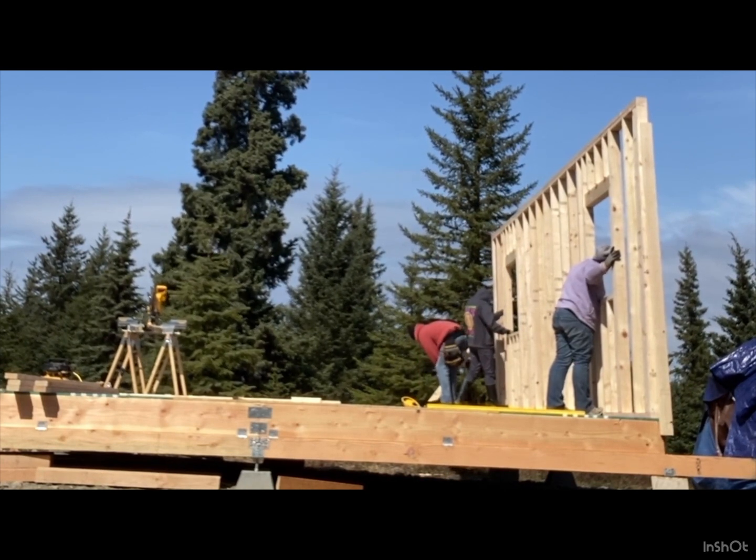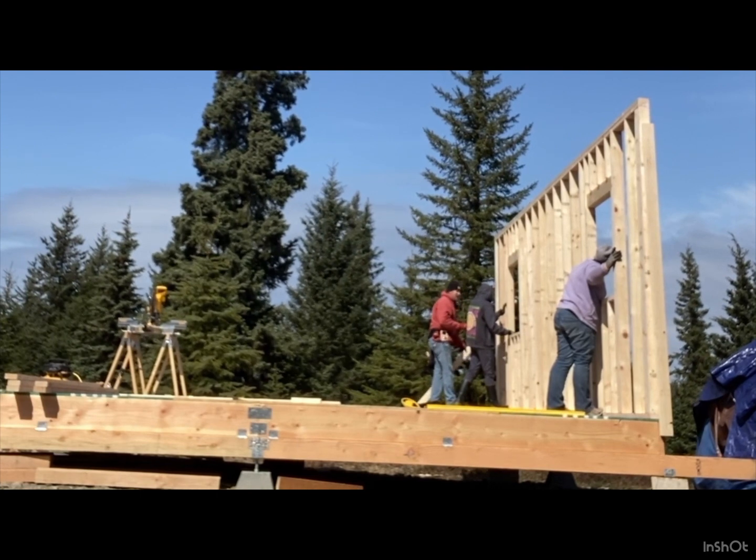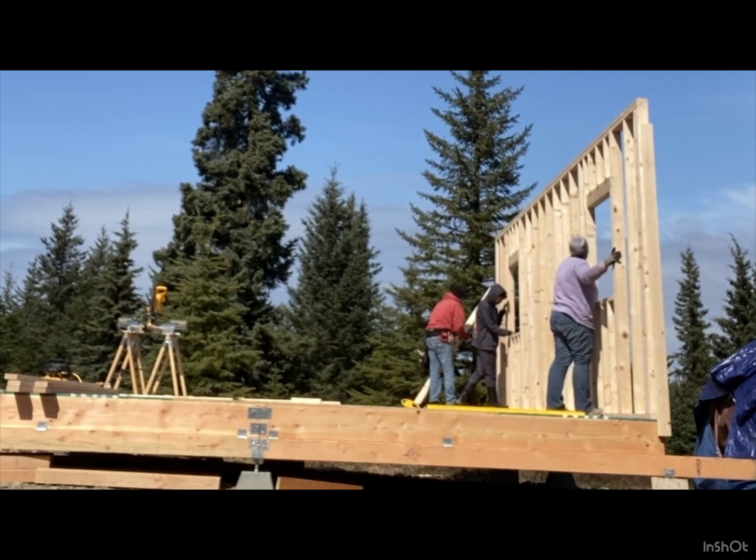Again, the wind was causing us a lot of problems. I was trying to get it plumbed up before we put the braces on, so I had to take them back off a couple times and it took a little bit of doing.